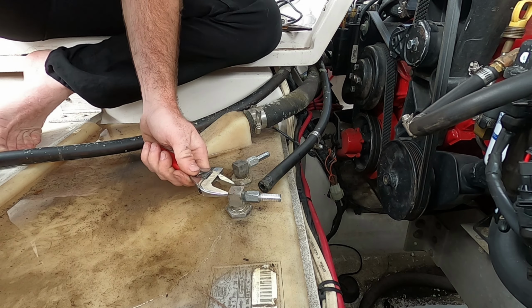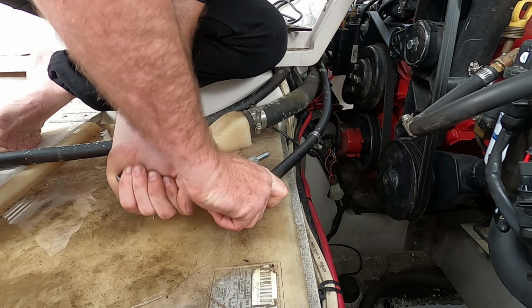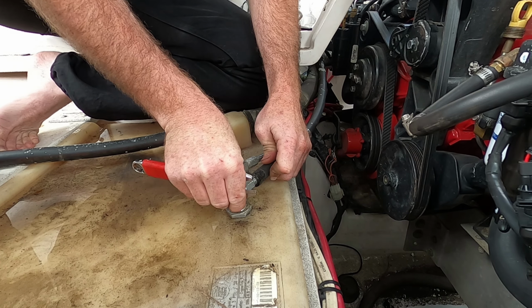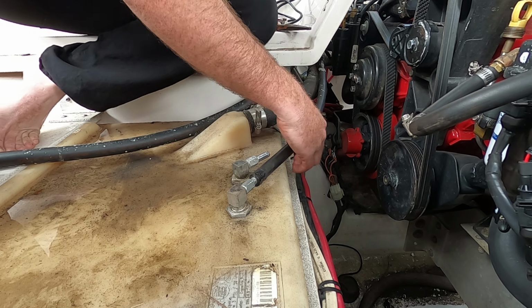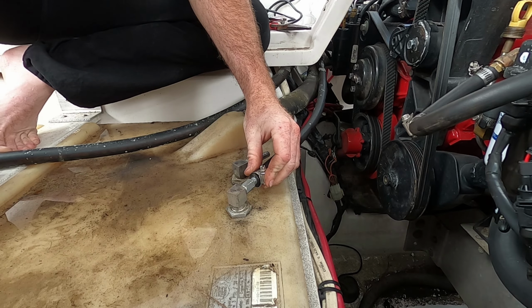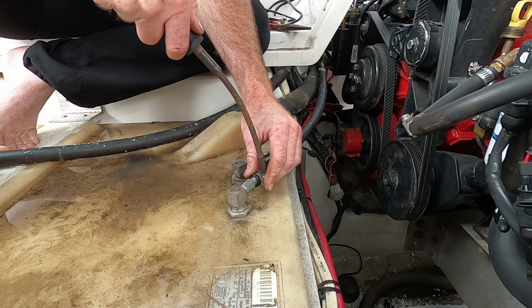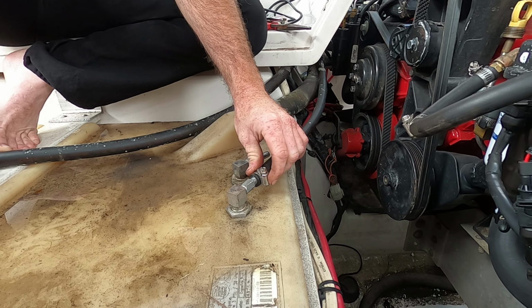No, because it's really on there. There you go. Just enough to see if the issue is with the tank or with the fuel module, because we know the one engine runs, which means it's at least getting fuel on this one.